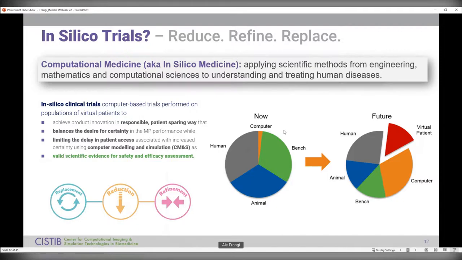What in silico trials is all about is reducing, refining, and replacing the need for conventional trials by a transition to, let's call it, Industry 4.0 in this area, where we reduce the amount of animal, bench and human testing to those that are really necessary, and where we can sift technologies, ideas and designs much earlier on through modeling and simulation. My view is that in the future, animal and bench testing will be more useful to inform computational models and validate them than as a precursor to a situation in humans, while we will use virtual patients and digital twin technologies to create virtual populations equivalent to conventional trials.